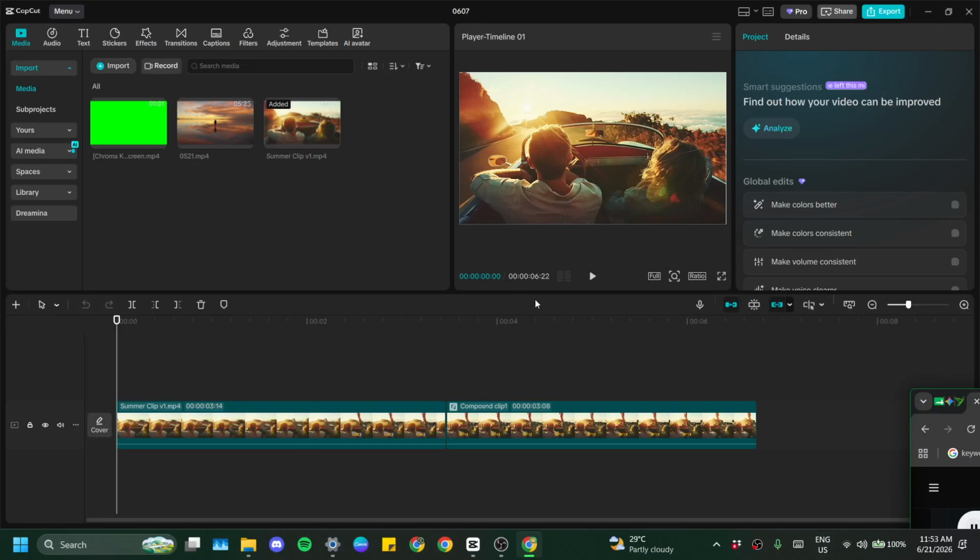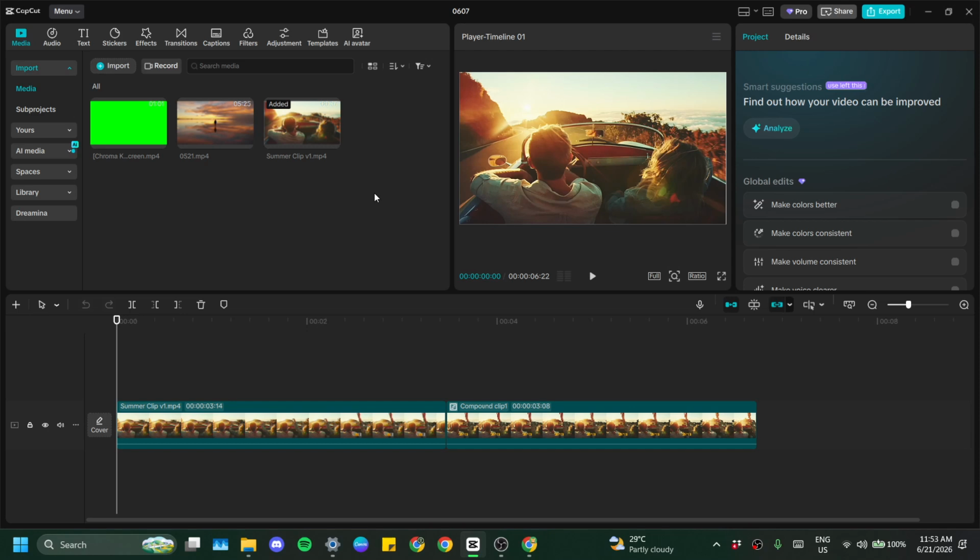In today's video, I'm going to teach you how to add a watermark on a CapCut video on PC. If you want to protect your edits, promote your brand, or simply make sure your content is clearly yours, adding a watermark is one of the easiest things you can do. The good news is that CapCut on PC makes this process very simple, and you can set it up in just a few quick actions.